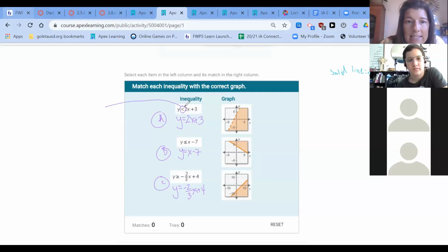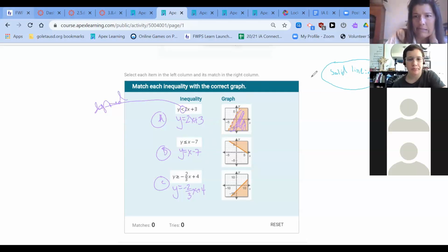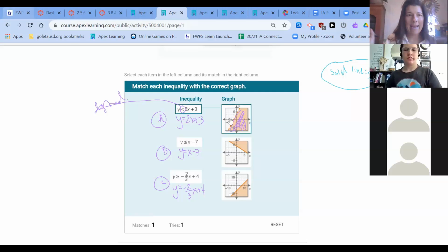What does that less than sign mean right there? Is that going to be a dashed or a solid line? A dash. Good. We only have one line here that's dashed, yes? Yes. Good, okay. And this is also a less than sign, so we would want to shade all the values less than. Ooh, it looks like it might go with that top one. Should we try it? Oh, yay, it beeped happy at me. Okay, so that matches.